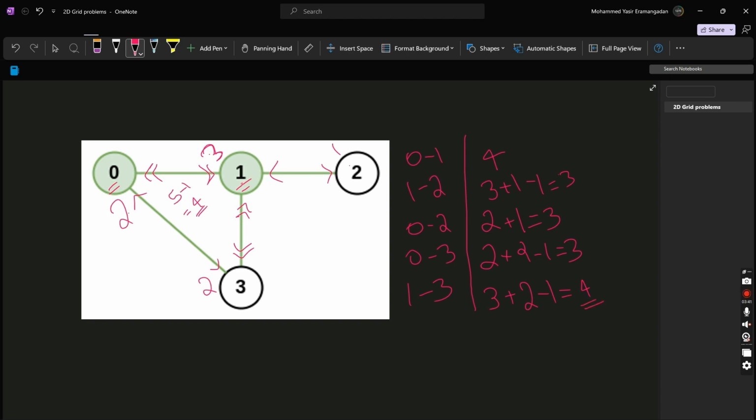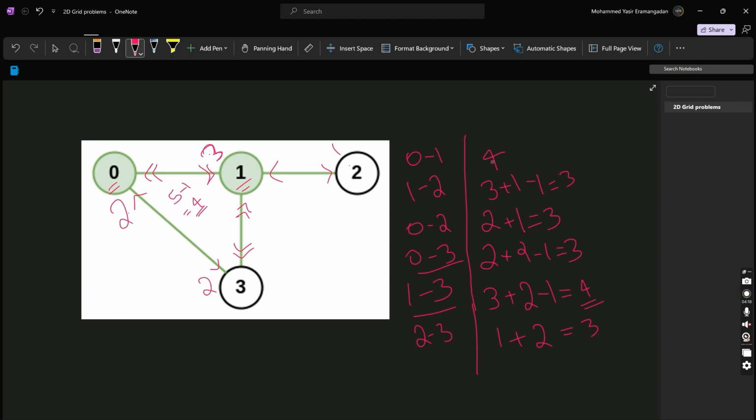1 and 2 is over. 1 and 3 is over. Now with 3, we have already computed everything because 0, 3 and 3, 0 are the same. 3, 1 and 1, 3 are the same. Okay, 2, 3. 2 has 1 incoming link, 3 has 2 incoming links. So the net answer is 3.